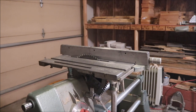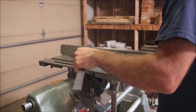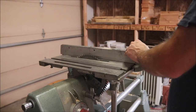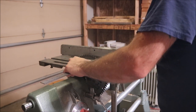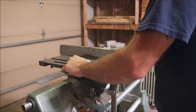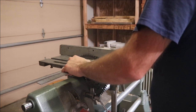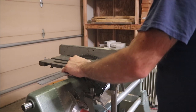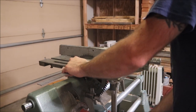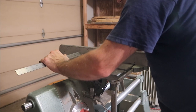Now all we need to do is adjust to our 5/16 depth. Then we can turn them on their side and run them through that way. And we're going to have to move our fence anyway. We're going to move it to 3/8. But just as before, we're going to use our output shaft and adjust that out. Let's lock that down so it doesn't move. And there we go.